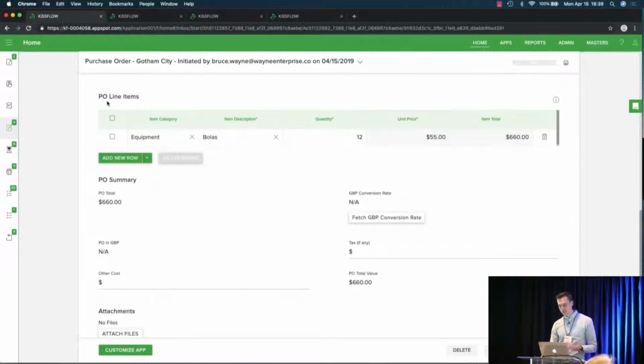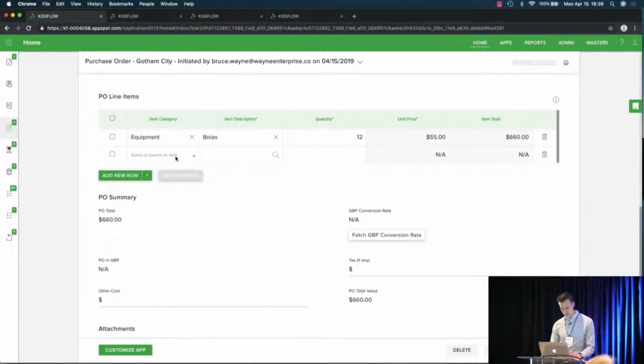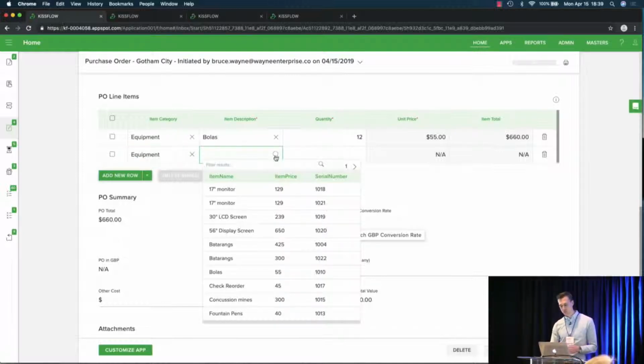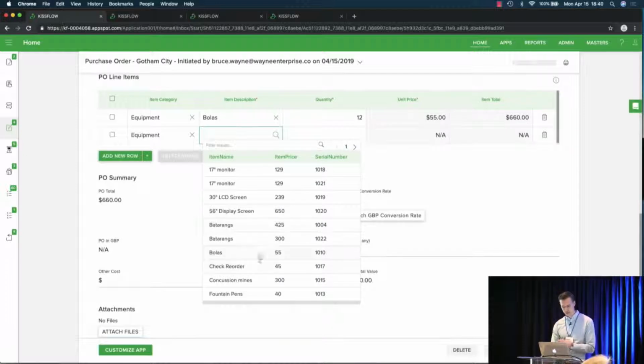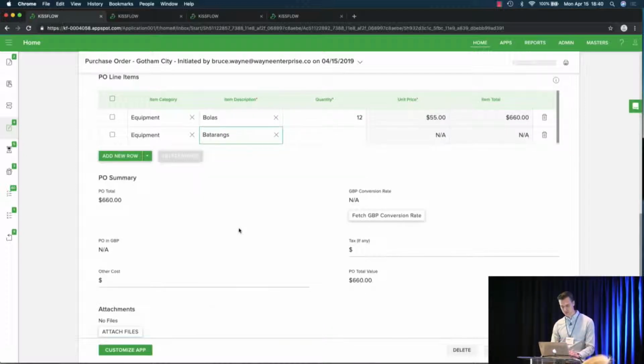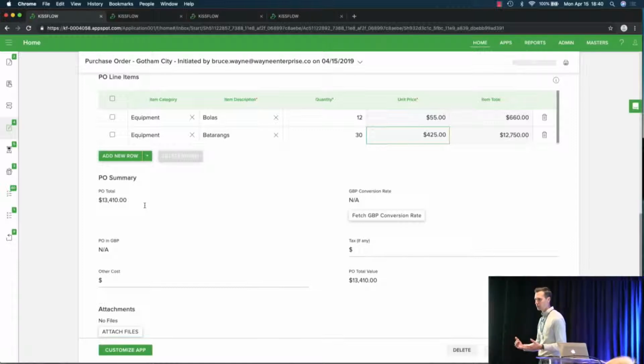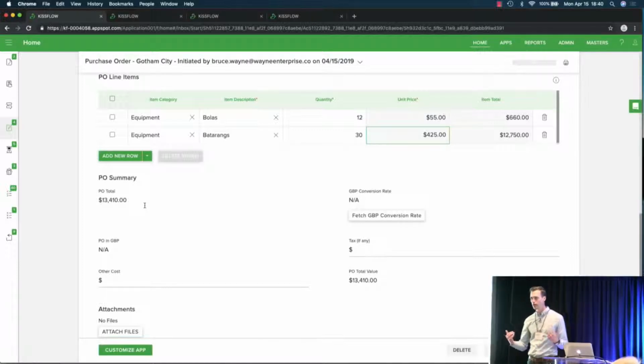Here's an example of a table that users can create pretty easily to add different items. Anytime they want multiple items, this one goes to approved items that have been requested and given out. So here I can add some of the things. All these are going to auto-calculate, figure out the total, and put it in a PO total. Obviously, simple stuff for what you guys are used to, but for a citizen developer to see this, it's like, wow, this is very easy for me to configure.